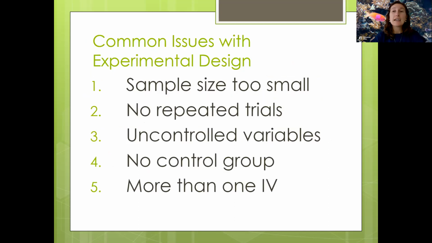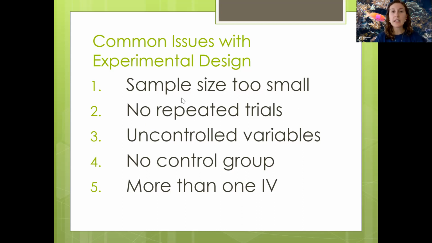All right, some common issues with experimental design. Hopefully we won't run into these, but with the nature of us having just one class, we'll see what we can do. But in the field of science, if your sample size is too small, it's hard to actually generalize your results to the world around you. If you had only 2 things being tested, you can't make a blanket statement that this is the truth for everything involved if your sample size is really small.